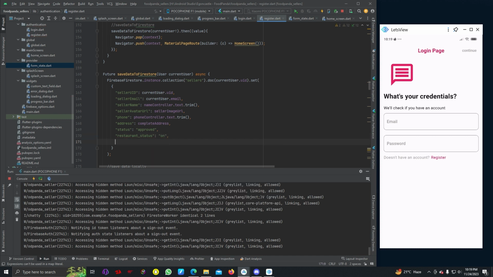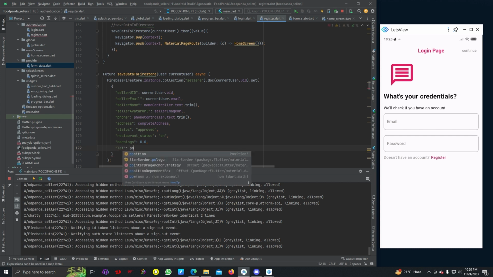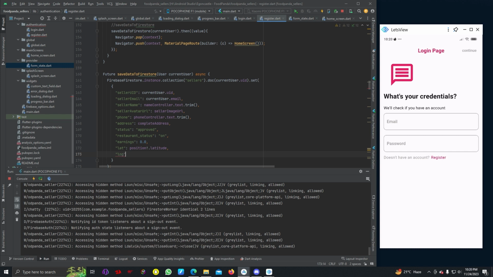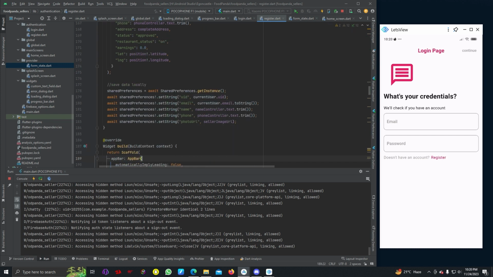So by default it should be on, and earnings should be 0.0, and latitude should be position dot latitude, and longitude, so lng, position dot longitude. So that's it.